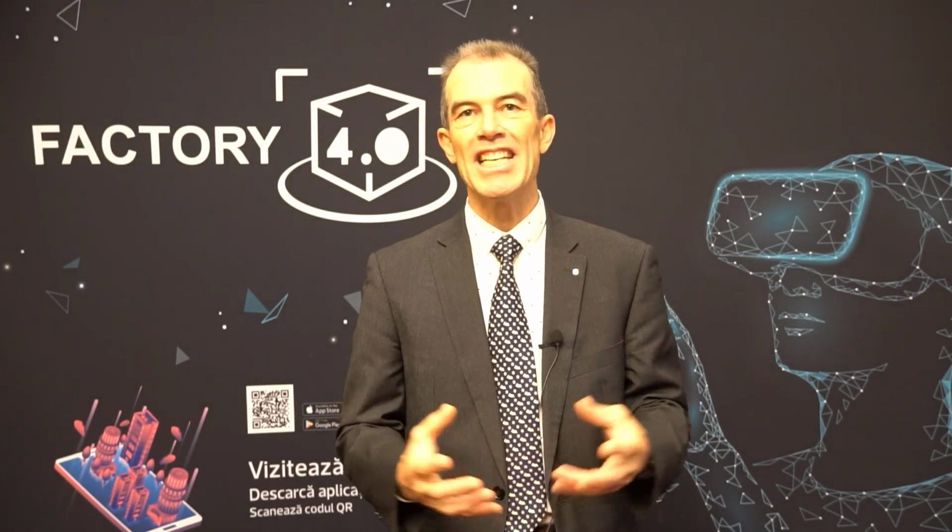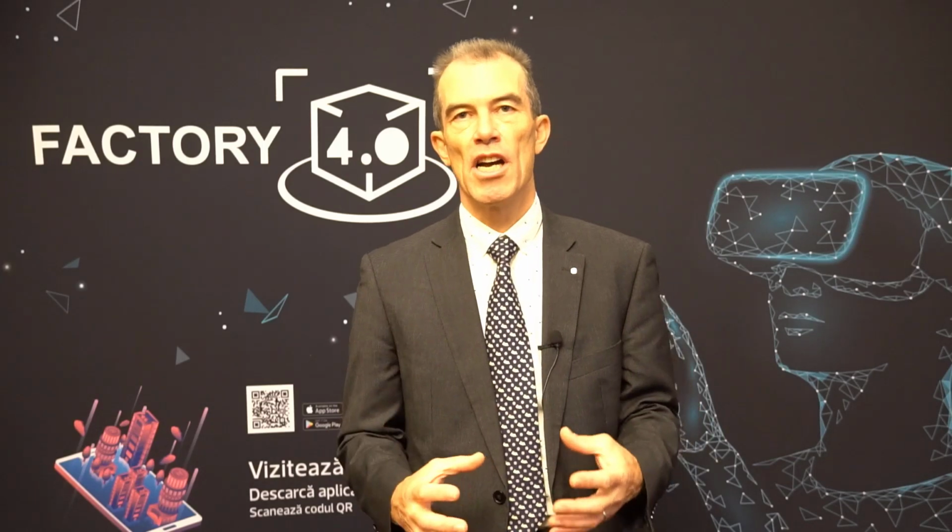So this is the model that we have today, and in the future we will move to a different model, especially with Moneo Cloud. We will move to a cloud pricing model, which will be based on a subscription fee, so like monthly or yearly subscription fee. And we are thinking of hybrid models, where, for instance, the Edge software will be a one-time license fee, and the cloud computing will be based on a subscription fee. So that will be very different from what we have today.